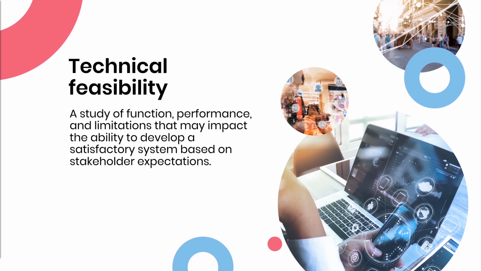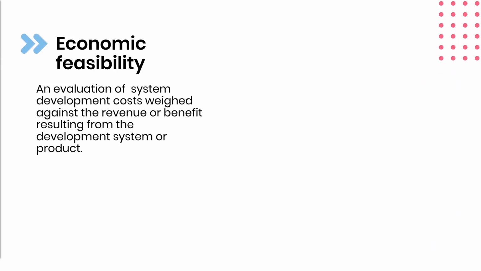Now, this doesn't necessarily just apply to clients. Even if you're developing your own project or application, there are technical feasibilities you must take into account. Can you meet the performance that's expected? Will the app or the software or the system function as it's supposed to? And what are the limitations imposed on actually delivering the system that you have in mind, or your client has in mind?